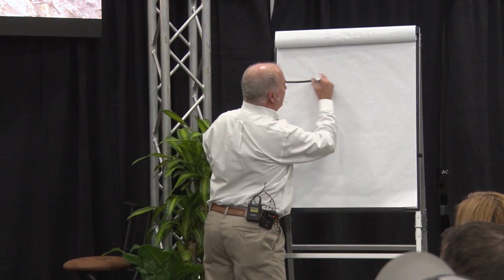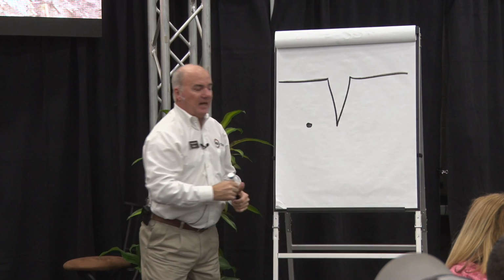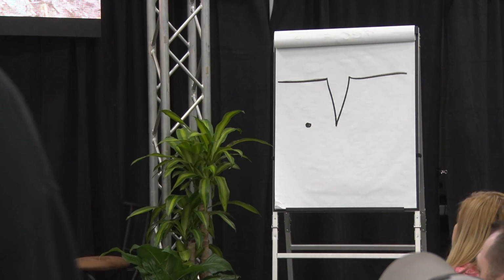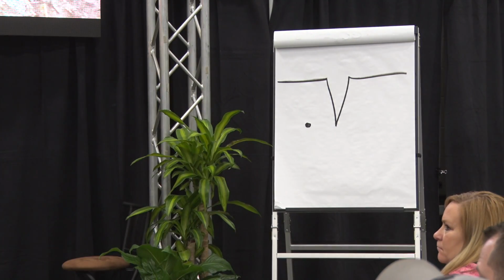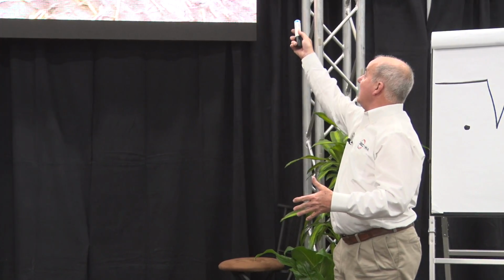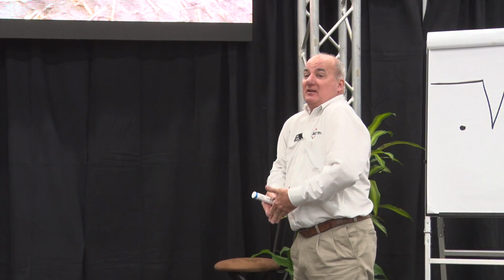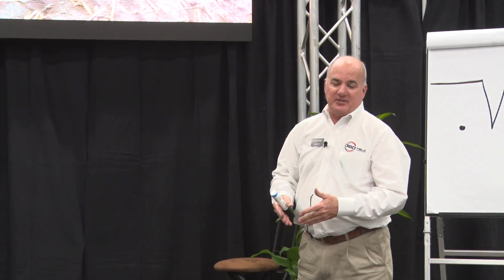If I was going to put that disc 2 inches into the ground, you realize the downforce I would need. I had a grower call me and he said, man, I've got June soil, no-till here in Ohio, and your discs are only going in 1/8 of an inch. I'm not worried about it. I'm dragging a chain. If I could force those discs in, what would happen to his planting depth? It's going to come up. You say, well, I got Delta Force. I understand Delta Force.